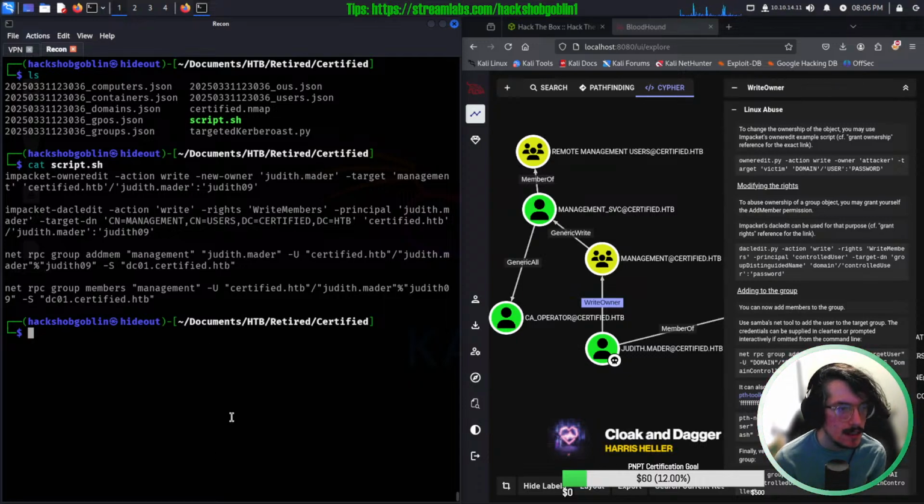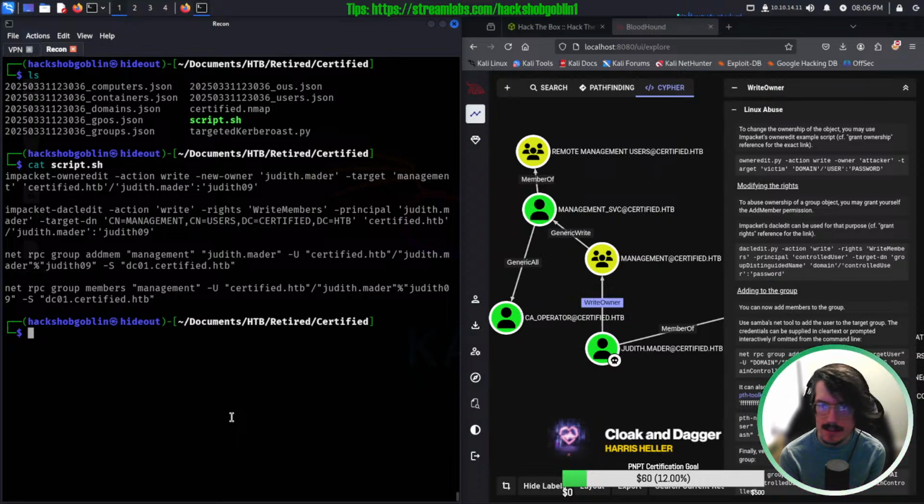And I did test this before stream just to make sure this was working. So these are all four of the tools and command line arguments that we'll need in order to carry out the abuse of the WriteOwner privilege over the Management group. So we're going to use Impacket's owneredit first. We're going to set the action to write, and then we need -new-owner.